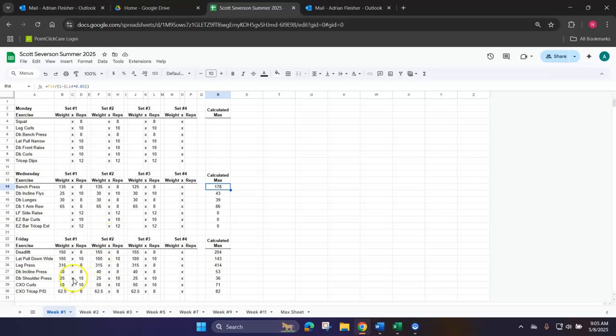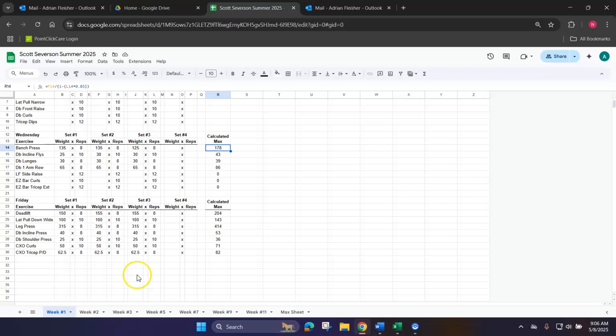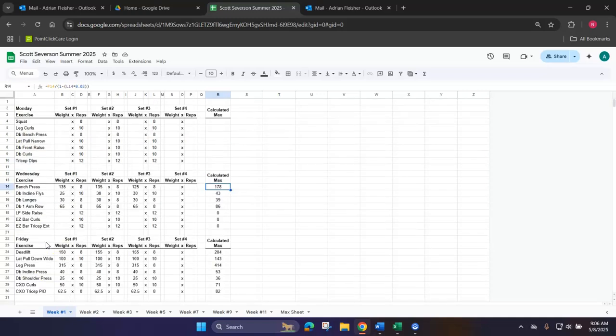So what I'm looking for on this, just so you know, based off the numbers you provided me in terms of what your test out was, I'm looking at like 150 for deadlift, 155, 155 lat pull down. This is what I'm looking for leg press, and then also for dumbbell incline shoulder press. So getting back to our concept like we had talked about, it's a little bit of a focus on each day, whether it's a leg day, a chest day, or a deadlift day. Your big 3, as you said. And then we have kind of a smorgasbord thereafter to touch on a number of different things.